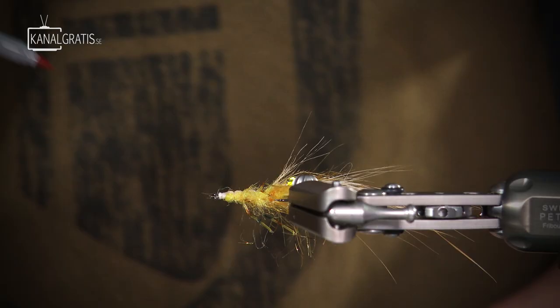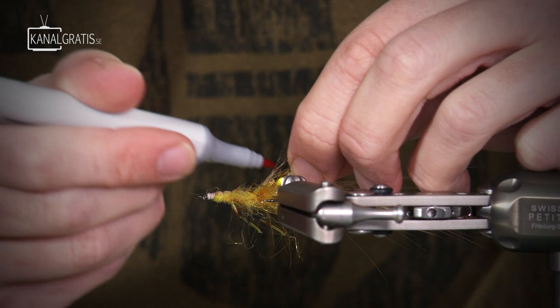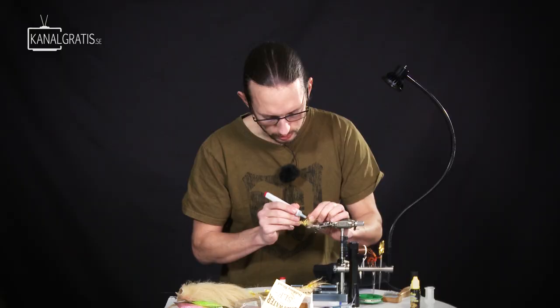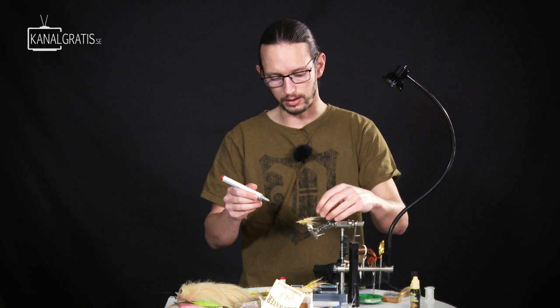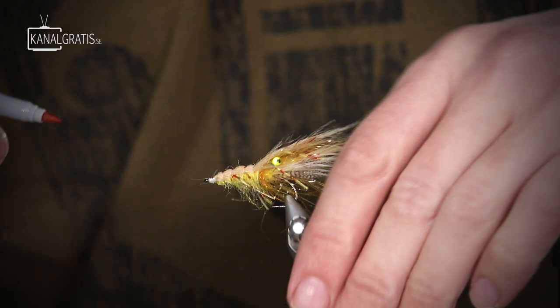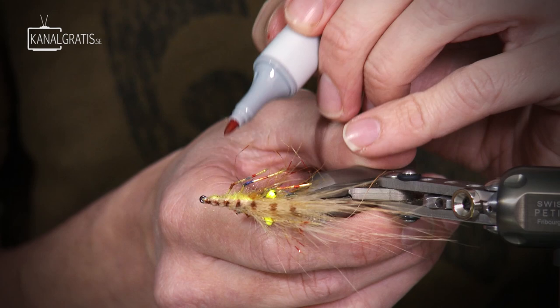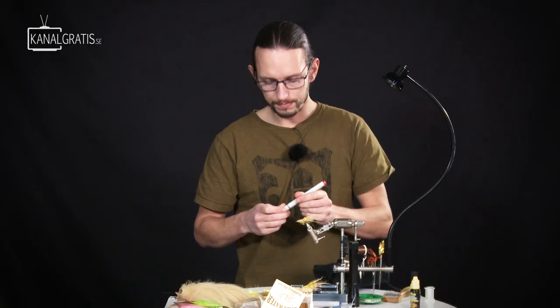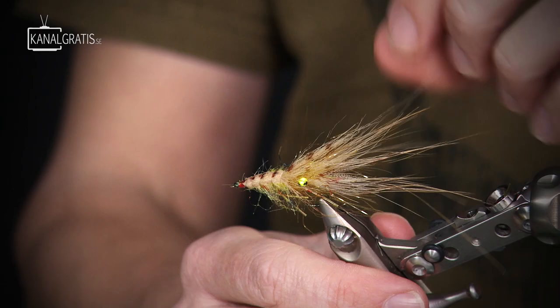The reason why I'm using the blue and red as well is that if you look at a real shrimp, it's very often got this blue and red tone to it. It's actually very clear in its colors, but very often you can see this blue and red on the legs. So I like to give it just a little bit of these colors, but if it really matters, well, I'm not quite sure, but it feels good anyway. Okay guys, that's it. It's done and ready for some action.